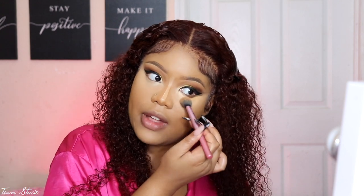All right, so after you blended out the bottom edges, now you want to blend out the side edges by your nose. I leave that second because it's the lightest part of my concealer. So now you want to blend out the side edge. And then we're going to go ahead and just look up and blend out the remainder of our eye. And as you guys can see, it just looks so good. So full coverage, especially because the e.l.f. Camo concealer is very full coverage, especially for a drugstore concealer. E.l.f. is just doing its thing this year. But then also we let it dry down, so it's even giving us more coverage, and we just love that.